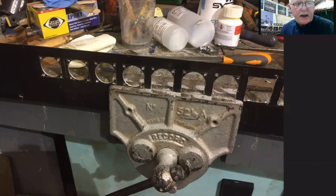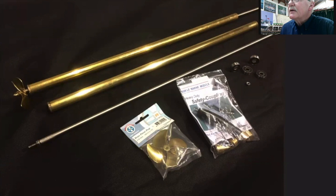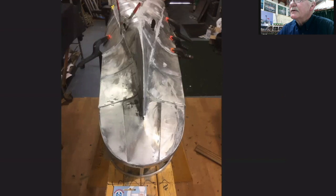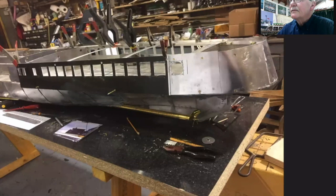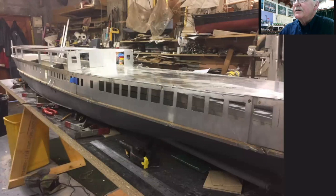Decks were cut from 1mm sheet. Well, here's the 2 brass tubes, shafts, props and bearings. And that's then going into place. Dining room starting to appear. Shade deck starting to appear. Nice tidy workshop.